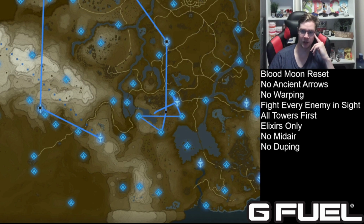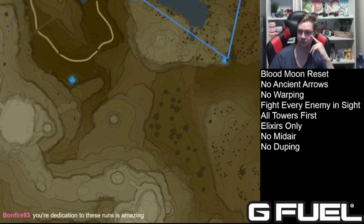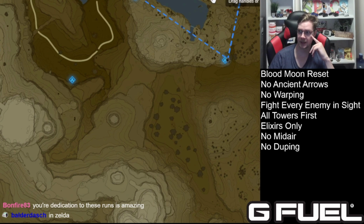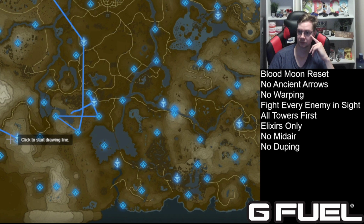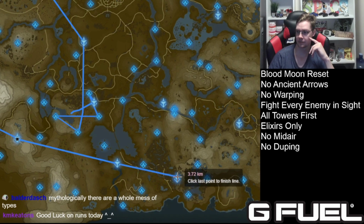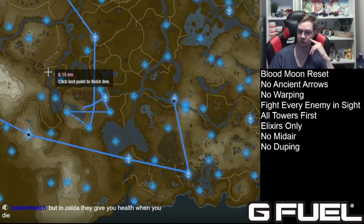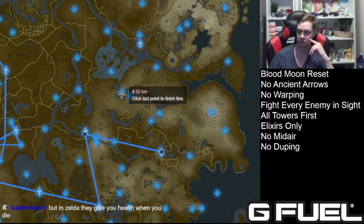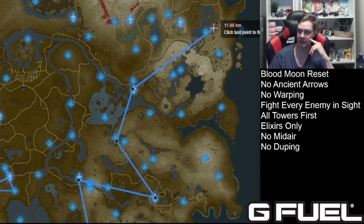I might want some hightail lizards and hot-footed frogs. Yeah, I'll grab the hightail lizard from right here, actually. This guy right here. There's one there. And there's a few of them around. Yeah, then I'll do this. Like this. I might stop and grab some fairies here. Yeah, I'll do this. And then I'll grab fairies here. And go there. Grab fairies here. And then go like that.